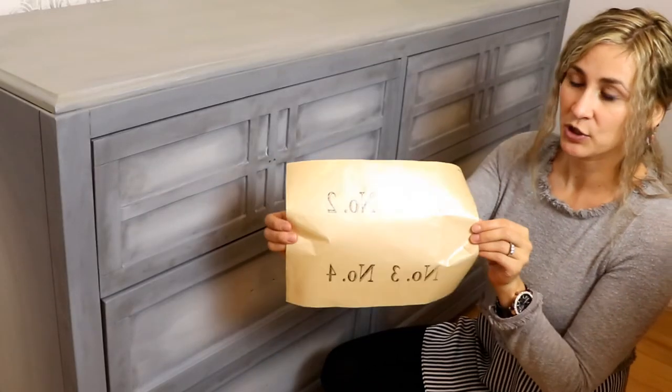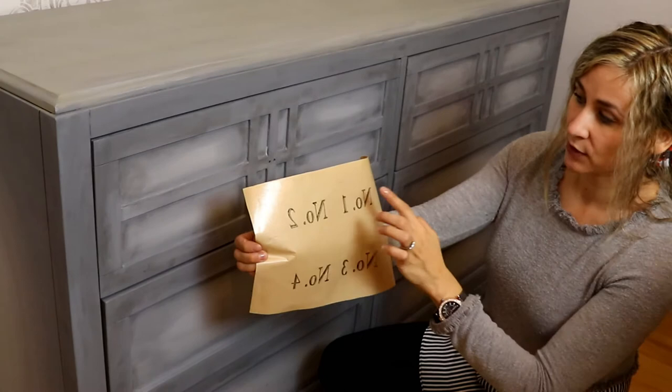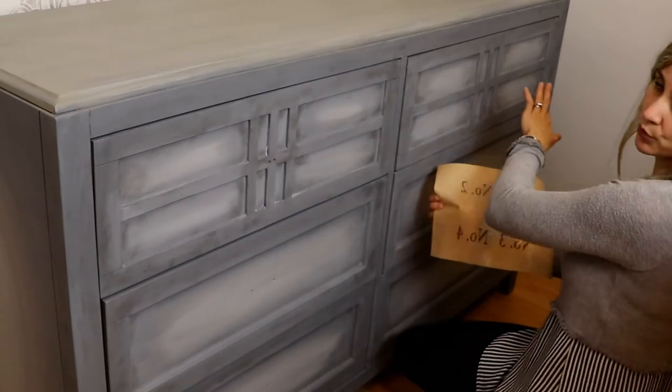I have printed this image in reverse, and I want to transfer all these numbers on top of these two drawers here.